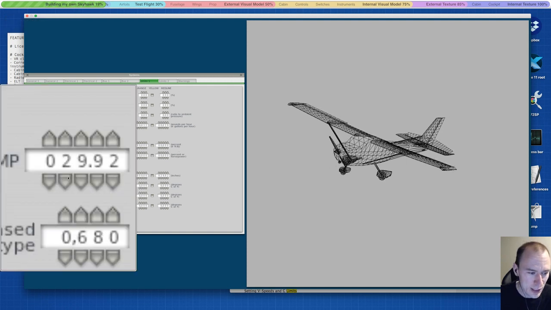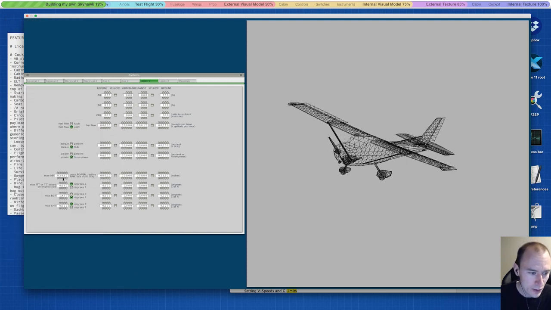And these might be actually used. So the engine has a particular horsepower, particular power to it that we already set in other menus.